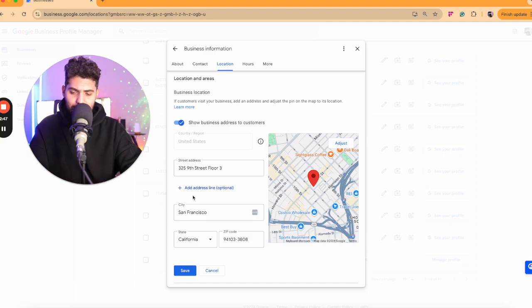In some cases, Google does request verification of the new address, meaning Google will send you a postcard with a PIN code inside at your new address that you have changed the Google Business Profile to. In most cases, you'll punch in that code and verify the listing. In some cases, the code is not enough and Google might request further verification, meaning you having to submit your LLC documents or something that's showing that your business is operating on that particular address.